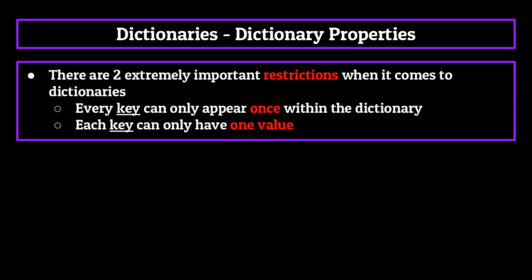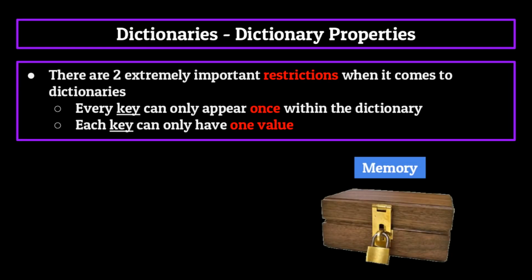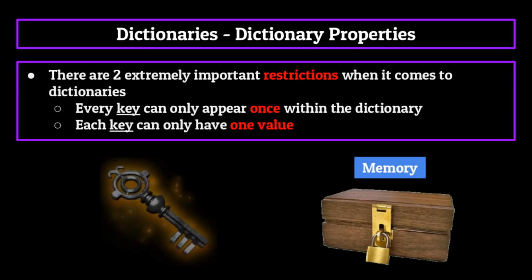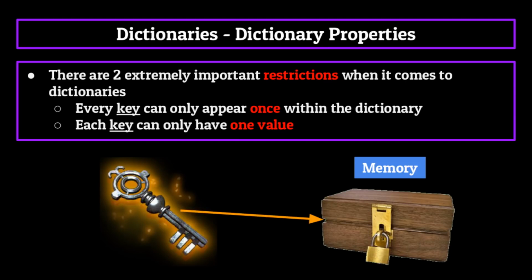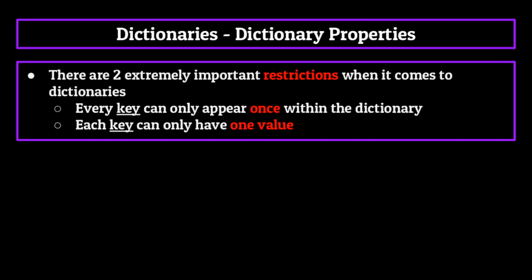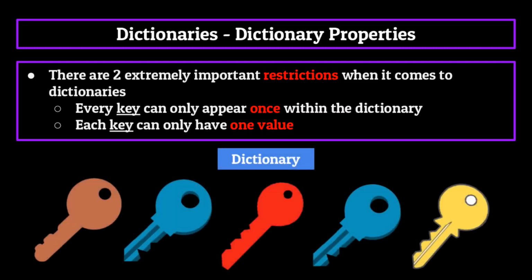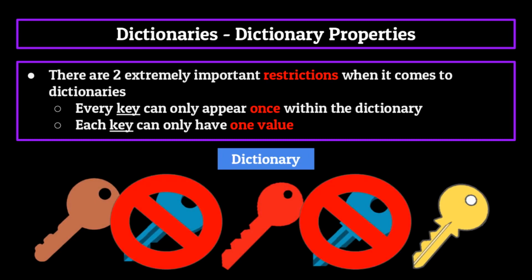Think of it like this. When you create a key-value pair, the computer creates a little locked box in memory to store the value. Then, the computer spends days and weeks creating a customized, handcrafted, one-of-a-kind key that corresponds directly to that locked box. This key cannot be replicated in the slightest, and that's the same mindset you should use when working with dictionaries. No two keys can be the same. If you were to try and make a dictionary with two similar keys, you would be thrown an error by the computer.